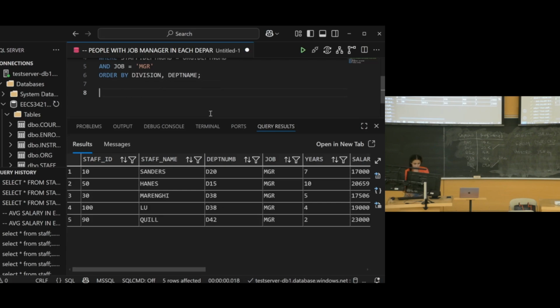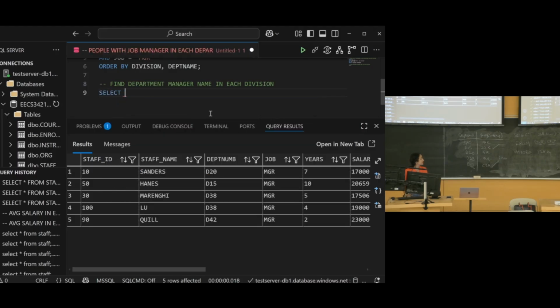Now, we want to find department manager name. So, which are the parts of the SQL statement I expect you to answer? Select, from. So those are the parts that I expect you to answer.